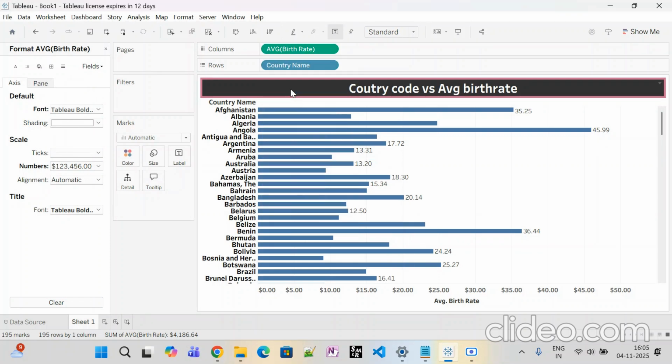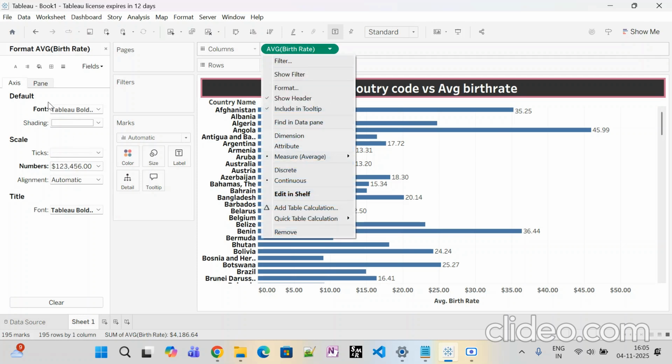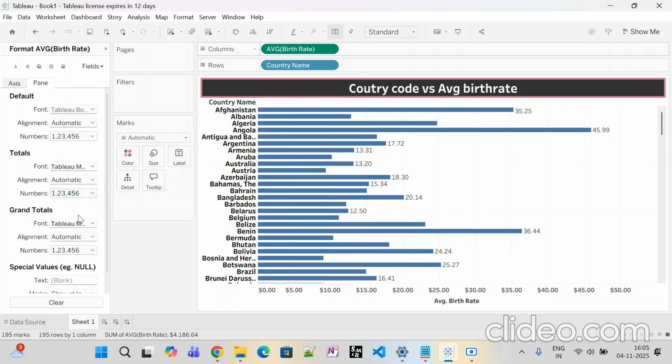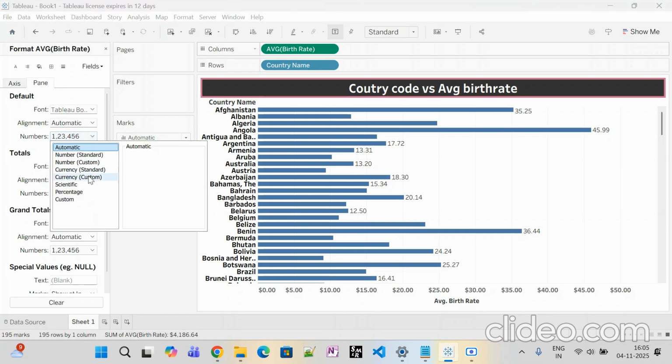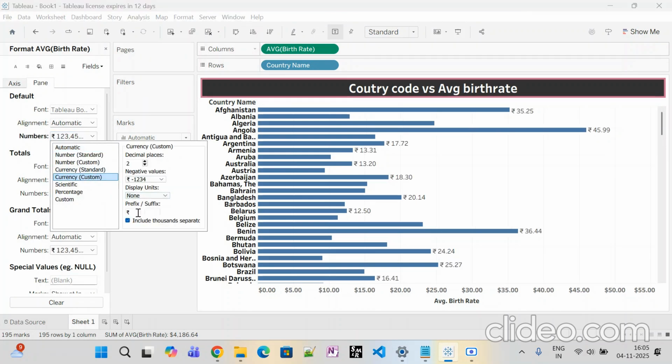Once again, I'll just add it to get the filters here, the dollar symbol, and default currency, and so it is showing the default.